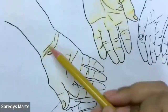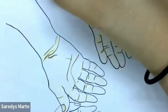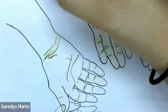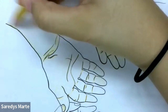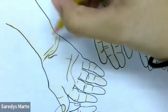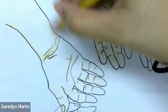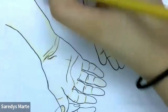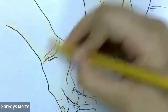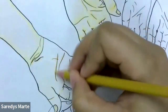So yeah, I'm just gonna do the same thing again. Very finely, like follow the lines, you know. Hands are notoriously difficult to draw. I know that all too well as an artist. It took me many, many years and I still sometimes struggle. I think I more so struggle drawing hands in a stylized way than I do in a realistic way.